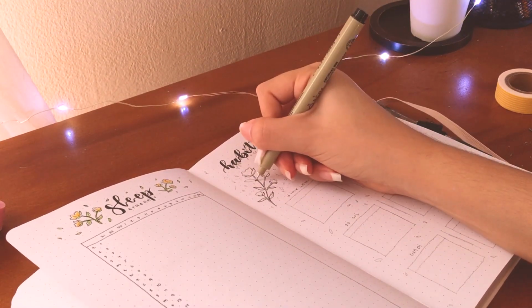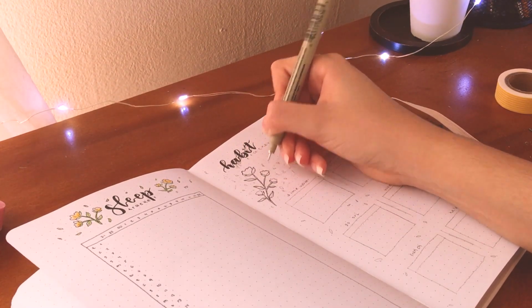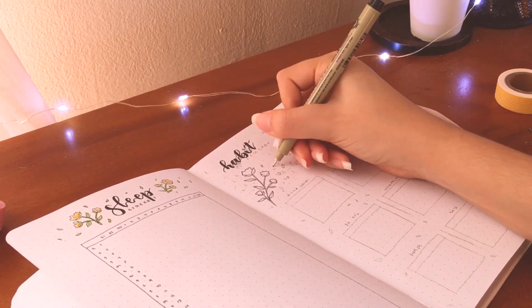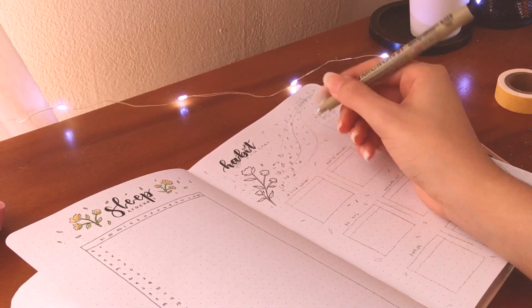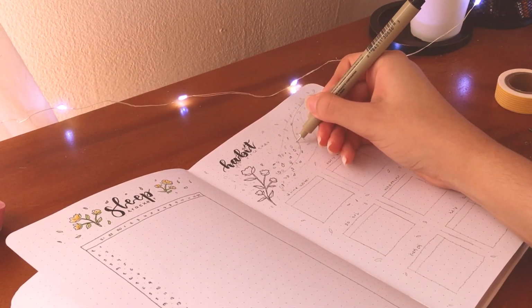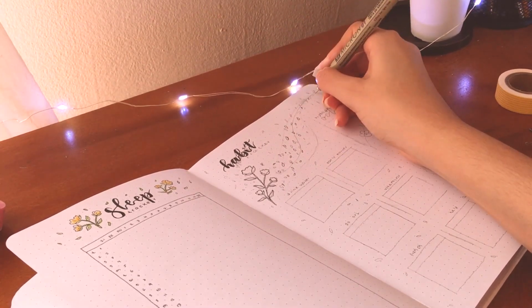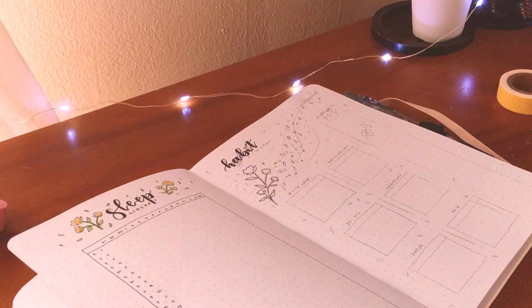So that's annoying. But now we're going on to my habit tracker, and I'm again drawing the flowers, and I don't know how good this looked. I wanted to use the leaves like the wind just taking them to the corner of the page. I don't know if it came across that way.